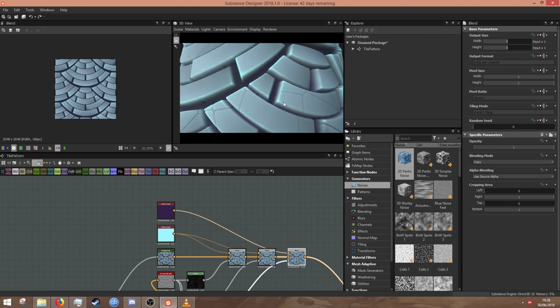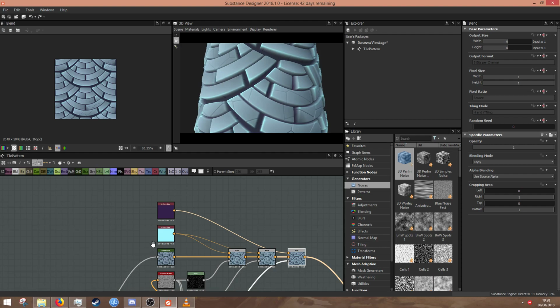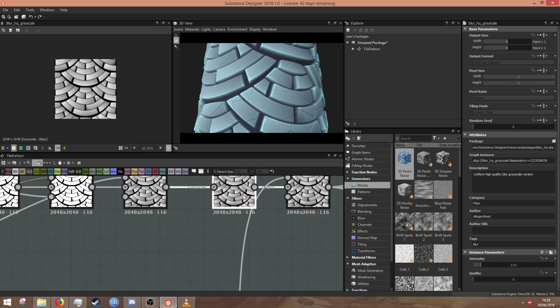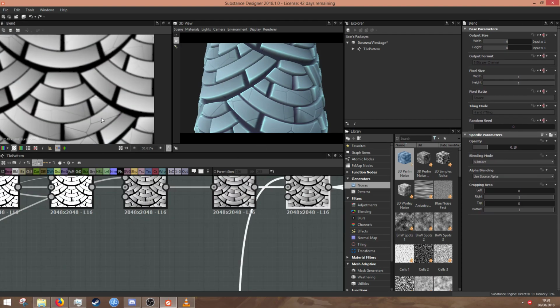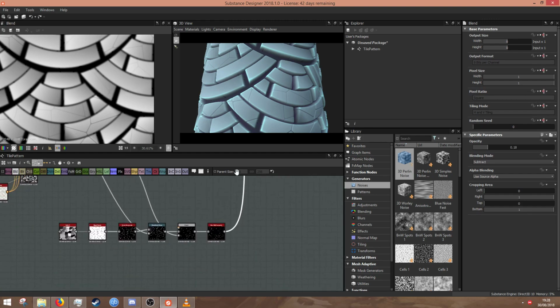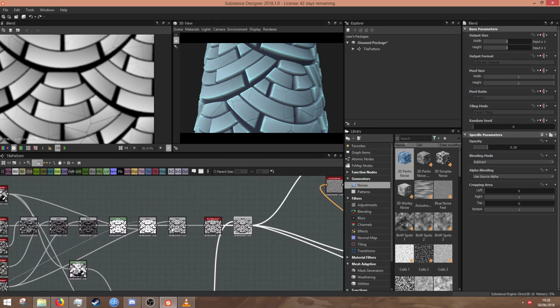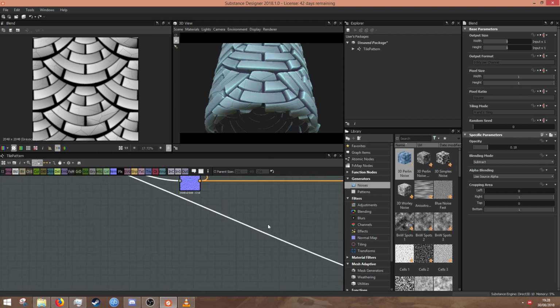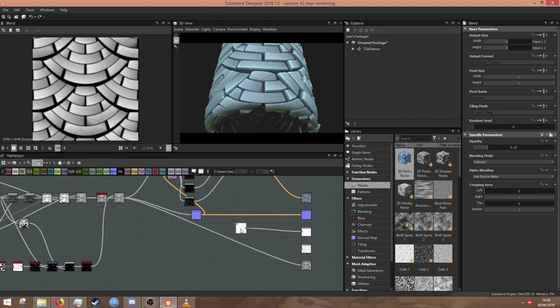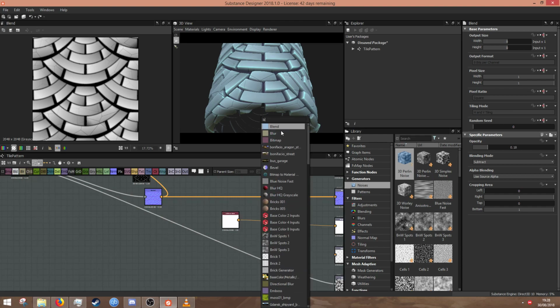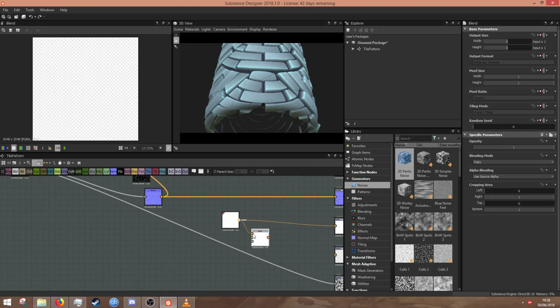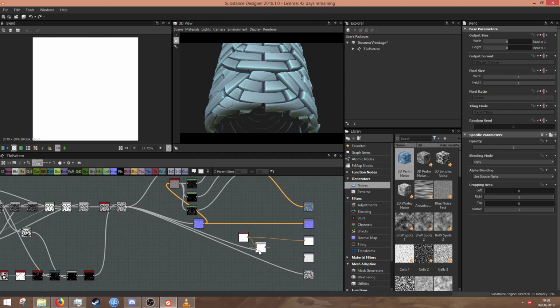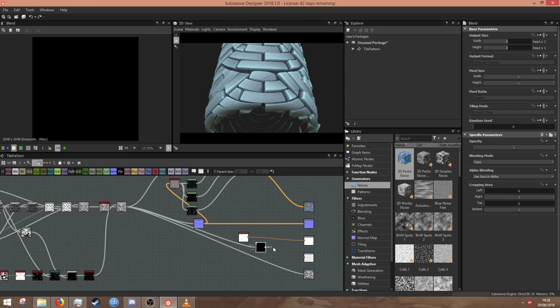So this is what we have so far. It's not the cleanest, honestly. Let's see. That's what this looks like. I mean, this is the start of something, I guess. I'll just take this uniform color now, deal with it now. Blend. Plug this in the foreground and plug this into the background.